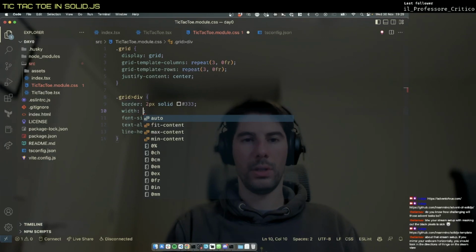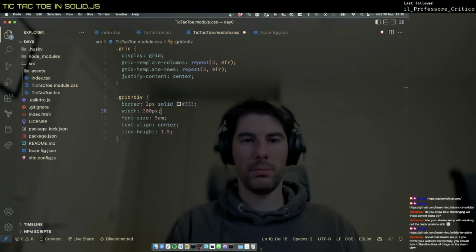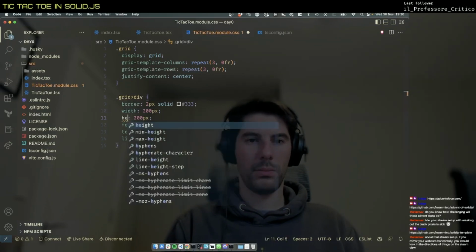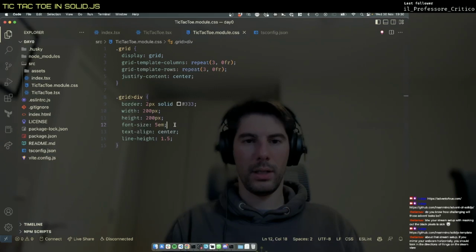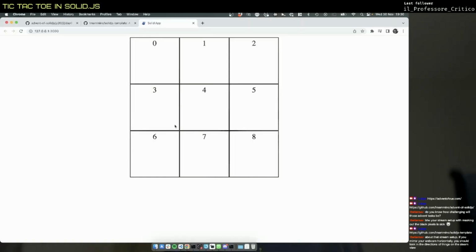Let's do, I don't know, 200 pixel by 200 pixel for now. And font size, let's see what's reasonable. Probably 2 em is going to be decent. Line height, let's see. Okay, that is starting to look a little bit better.